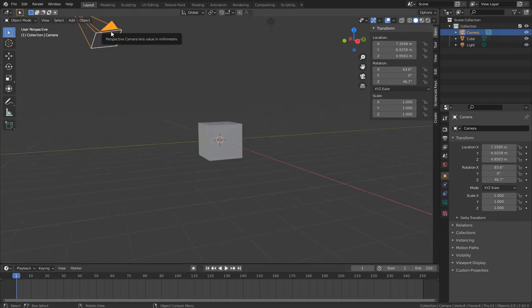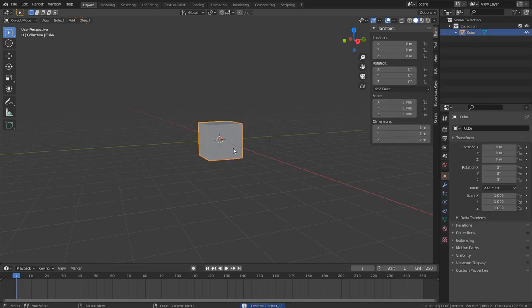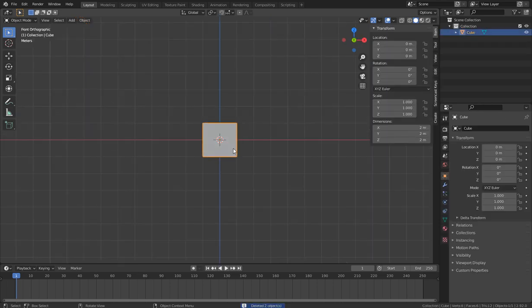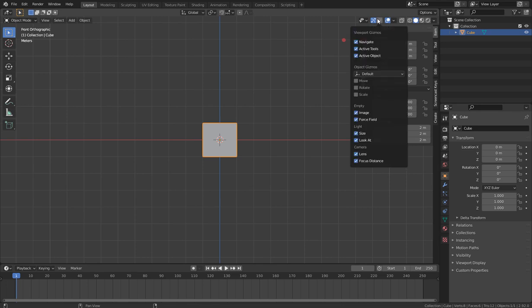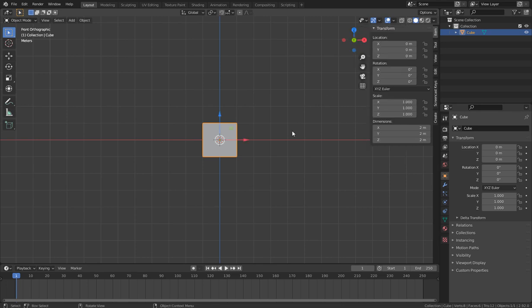Let me delete this camera and light. X to delete. Okay, so we have the cube here, and I told you when you press 1 you can go to the front orthographic view. So let's work here so that we'll see and understand things better. Let me enable my gizmo keys, the move gizmo, so that you can see. So this is our animation. We are coming to start our first animation.